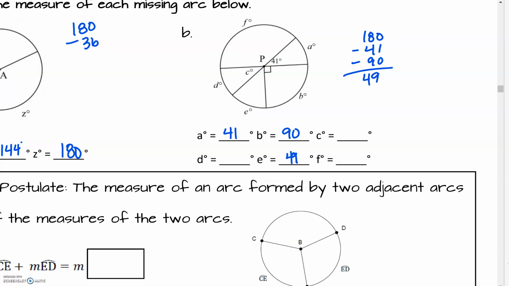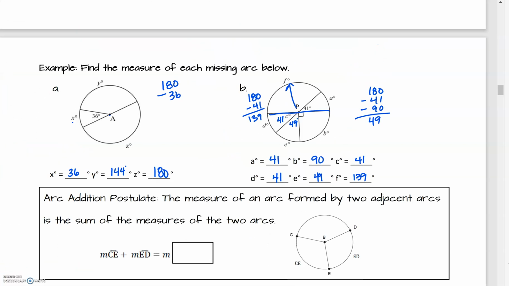And we can write things in. It does help when you get different values to put them in there. So here again is a semicircle, 90, 49. So this would have to be 41 to get to 180, since we know it from this direction. So that means that C and D are both 41 degrees. And then we have what's left when we take 180 minus our 41 to get this angle, which is going to be our F. So 139 degrees when we subtract there.